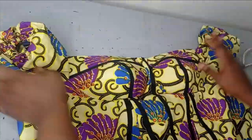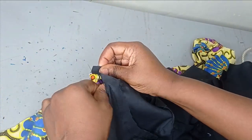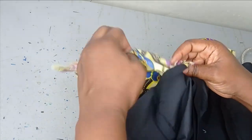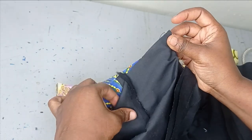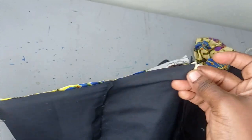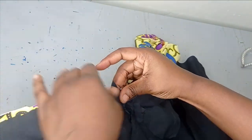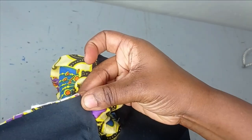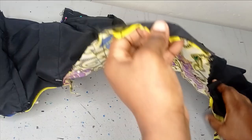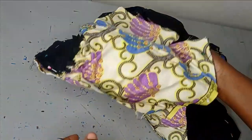I've added both sleeves. The next thing is to place my lining on my main fabric and pin it all around for sewing. When pinning at the armhole, I'm going to shift my sleeve inward and pin like this. They all have to match — it's very important they match because we're going to use them to turn each other, and they were cut exactly the same way. This is my center back, this is my neckline for the back. I'm going to match the neckline for the front also — they just have to match. After matching everything and pinning it all around, I have my fabric pinned to my lining. I'll take this to the machine and sew it around, then leave a space at my center back to turn it out.